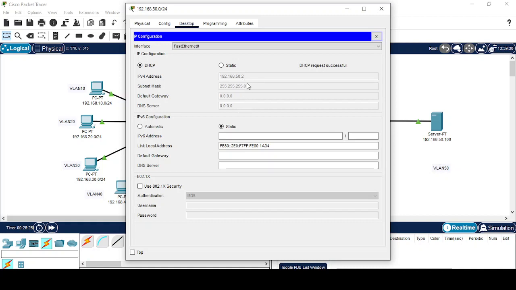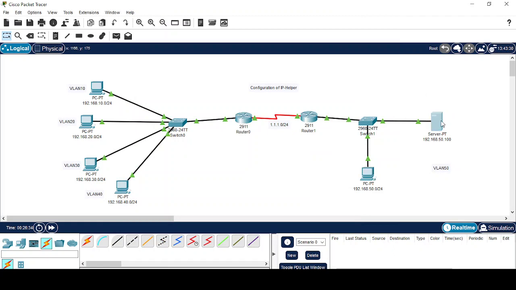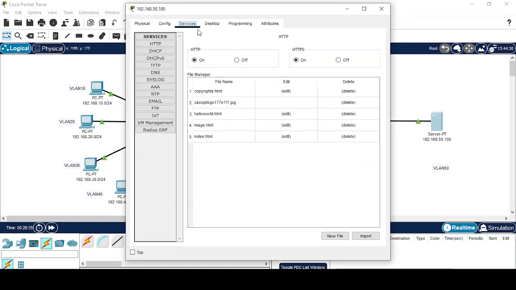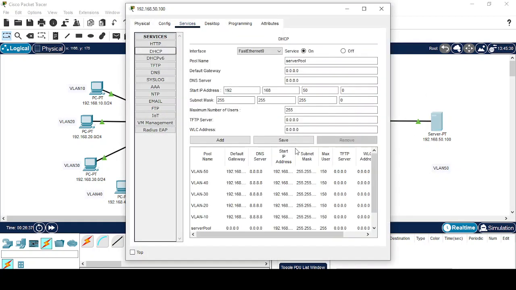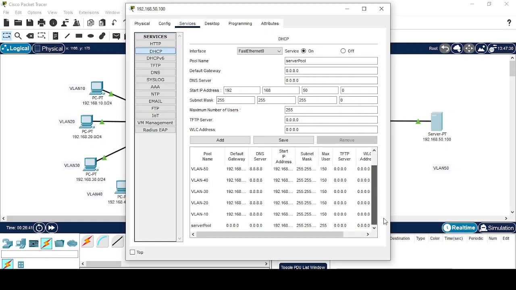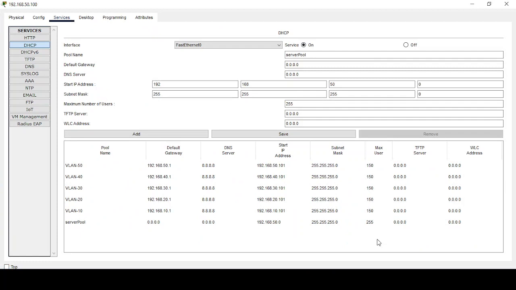This is done here. Let me check. The IP address is from the DHCP server, 50.